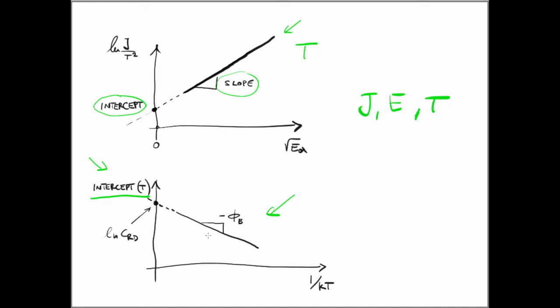So this is a much more accurate way to test our data against the hypothesis that we have a Schottky emission. Obviously, if there is no straight line in these plots, it means that it may not be Schottky emission.